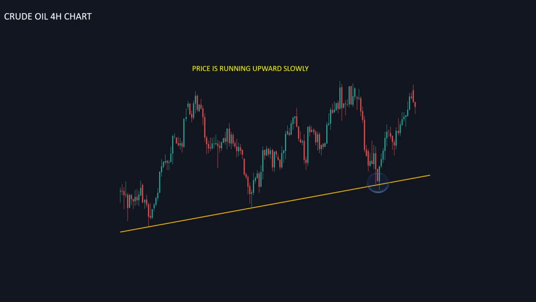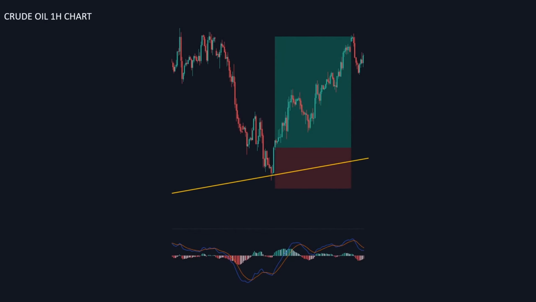In the previous video I explained that the third touch of the trend line represents a fixing point and verification point. Now we come to the 1-hour chart looking for our entry position. We can observe that when the price touches the trend line, the MACD presents a divergence, which shows that the strength of the sellers here is gradually weakening.